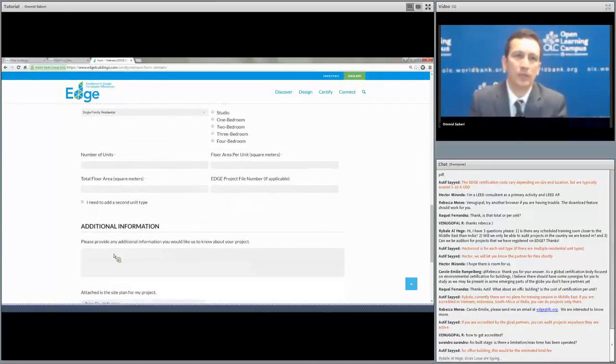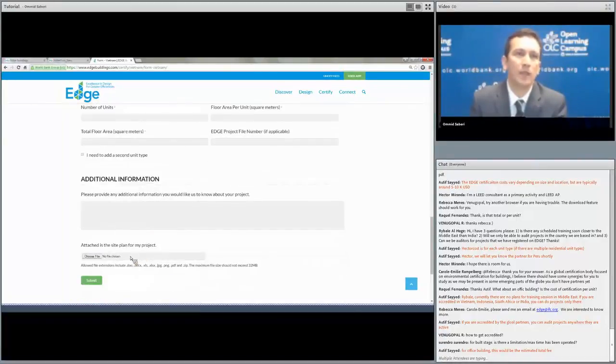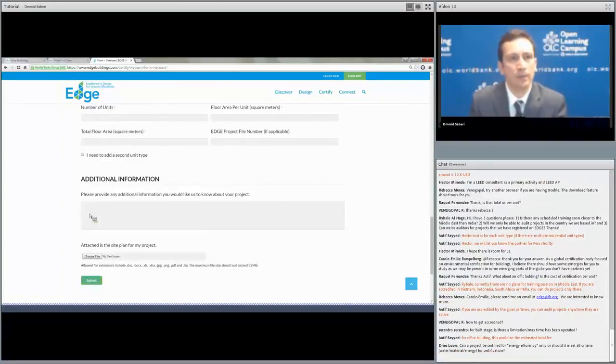You can add more explanation to the project if you need to add any more other details. But also if you can attach a master plan or site plan that helps a third party to understand your project better, then you can choose a file here and upload that file and then submit it. So basically this is where you submit this information.